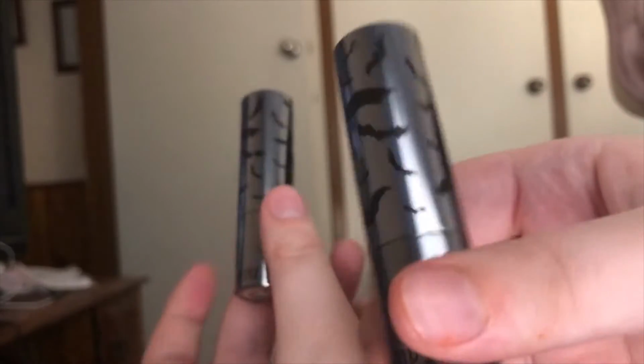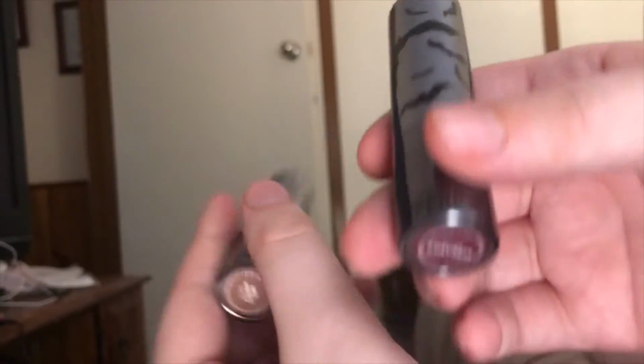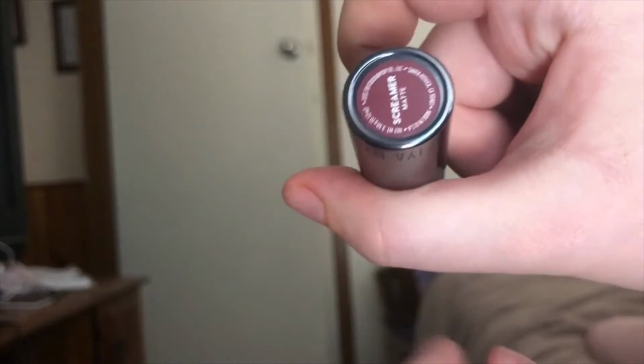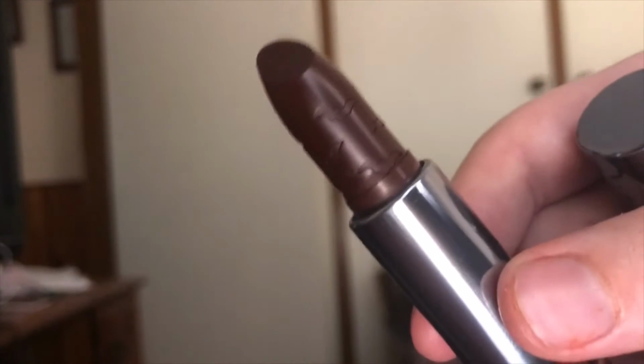Hey guys, so the next thing I'm going to show you is the stuff I got from Colourpop, which is these two little beauties from the Safiya Nygaard and Colourpop range. So I got one in the shade Mrs. Norris, which is a cream shade, and one in the shade Screamer, which is a matte. So Screamer is very much, it may be the darkest color in the collection.